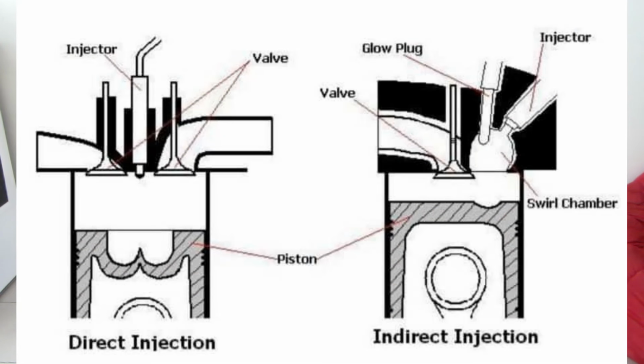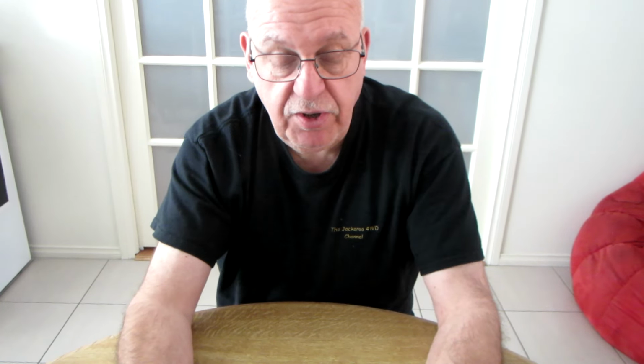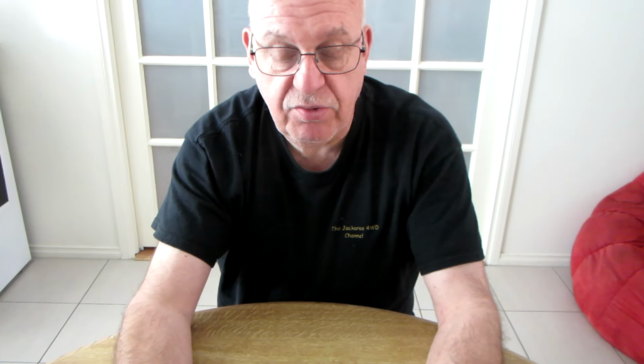However, depending on the type of injection system you have depends on whether there's an issue or not. I have both types of engines, so I use both my vehicles as examples. There's another note here: it makes little difference whether you have diesel or petrol in this instance, although diesel engines do produce more carbon deposits due to the fuel used. The 4JX1 engine is an example of a direct injection engine. This means that injectors inject directly into the piston chamber. The LS3 in my Commodore is an indirect injection engine, which means that the injectors inject into the intake manifold.